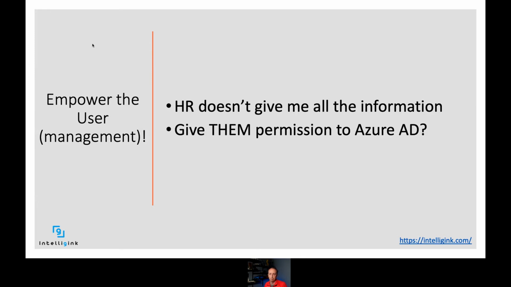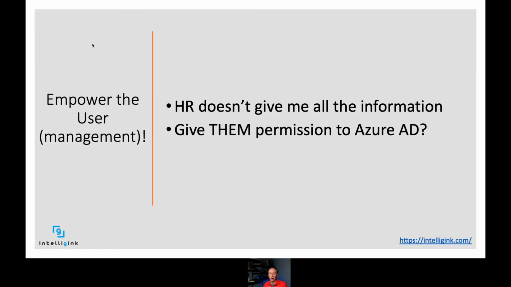They tend to just be like, this user's starting, we need a user account for them. And if you don't have anything set up, if you're not using some HR management system where data's flowing everywhere, sometimes IT is literally, let's just go in and create this user in Azure AD or in Office 365. So how can you use the Power Platform to take some of that out of the hands of IT, give it to HR without actually giving them permission to Azure AD?